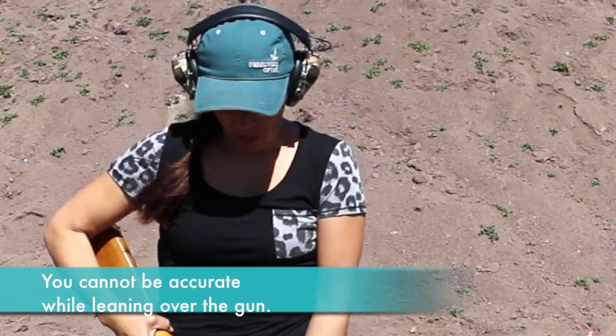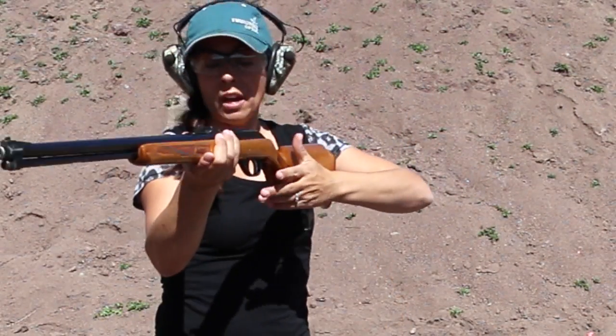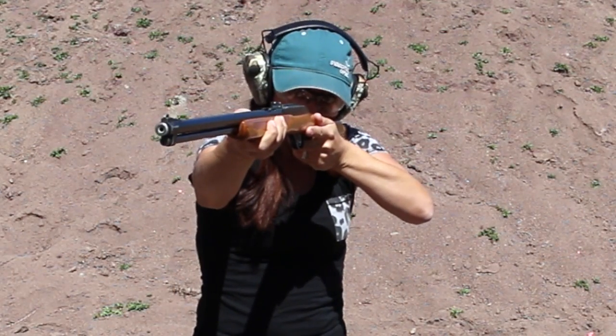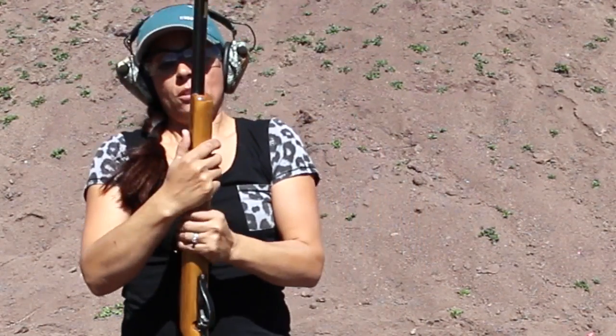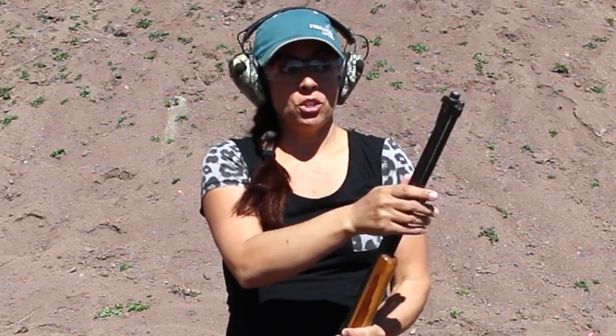So you've really got to learn how to determine which eye is your dominant eye so that you can get a proper sight picture. If she needed to, she can close one eye so she can look down the sights with her right eye, or she can switch and shoot with her left hand so that she can get a proper cheek weld and look down the sight with one eye. That's a basic elementary thing — if you want to look like you know what you're doing with a firearm, determine which eye is your dominant eye.